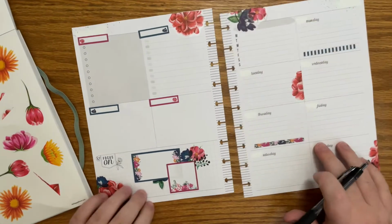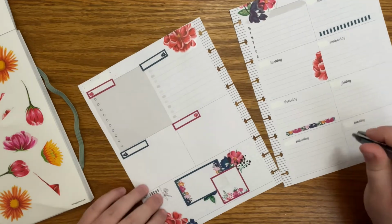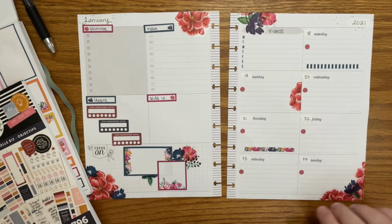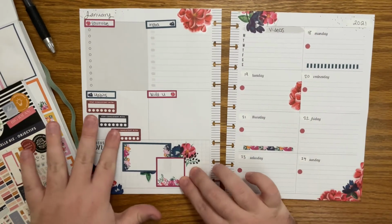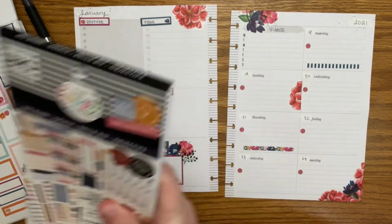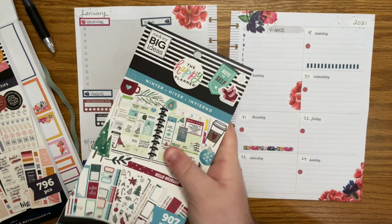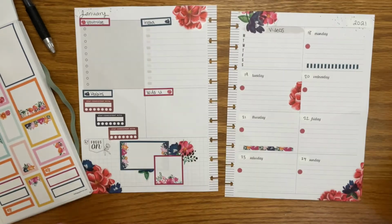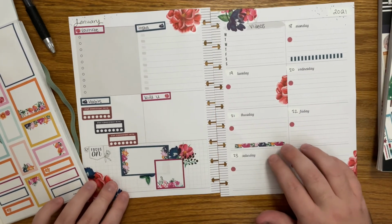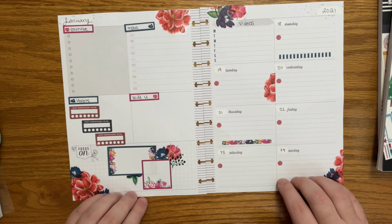Okay. So now I'm just gonna write in the dates in all of my categories and we'll see how the final spread looks. Okay, so I wrote in all of the dates and then I realized that I needed some habit trackers, which I found in BizBabe. And then I wanted to do bullet points over here, which I found in this winter book. So the colors don't match perfectly. Like this is more of a maroon and this is almost more of a pink red, but I am gonna go with it. I love how this turned out. It was a really quick spread to make, which is great.